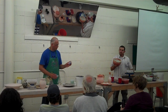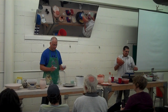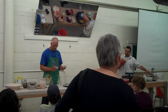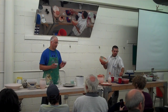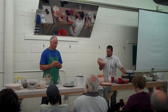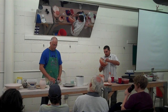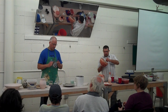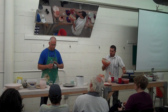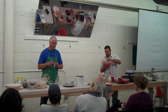Not paprika. This is red iron oxide. This is black iron oxide. That's for what I do. My recipe is not exact, but it's mostly iron. There's a smidgen of cobalt and manganese, mostly because I wanted to get a real flat contrast to the kind of gray and white slip. This one's really shiny and salty, but it has a reddish tone to it from the iron.